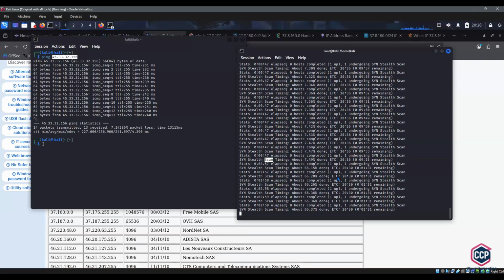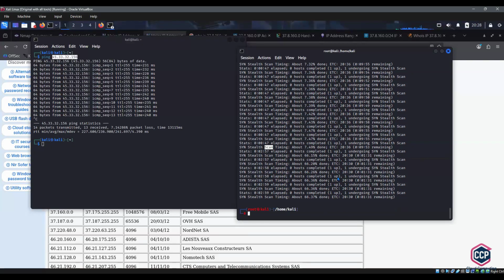If we want to exit this, we can use Control C. We can also use nmap to identify which service is running on each port: nmap hyphen s capital V and the IP.